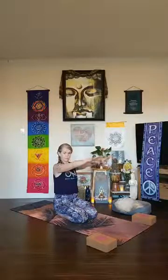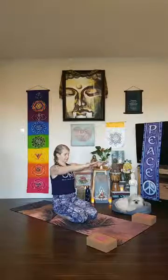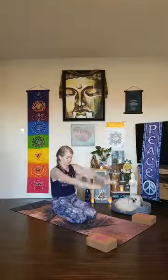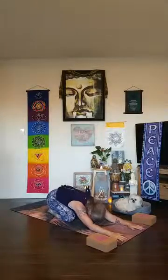Take a big breath in and walk your fingertips forward. Stretch the arm bones to straight, and then allow the shoulders to relax down. Take another inhale breath. Allow the fingertips to reach forward. Arm bones extend straight, and then allow the arm bones to relax down.